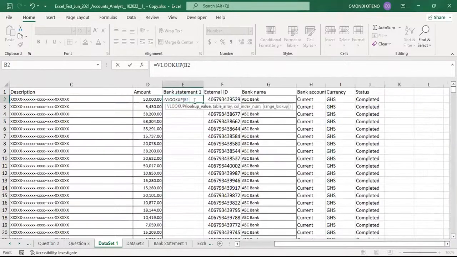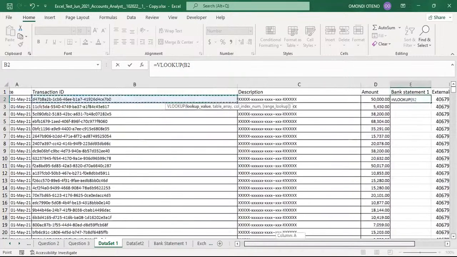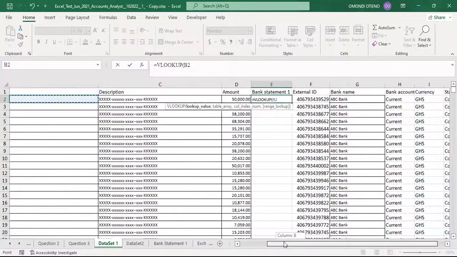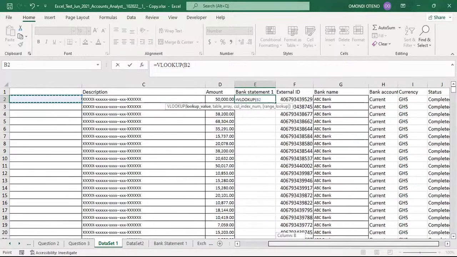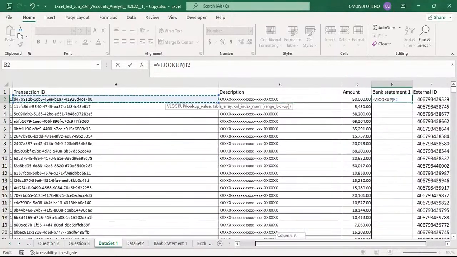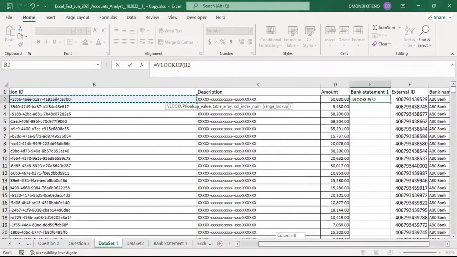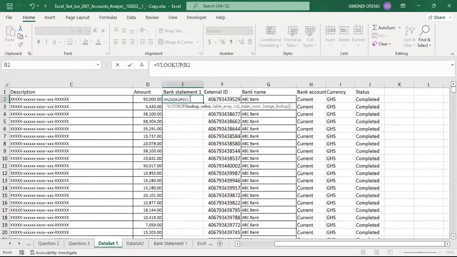So if we are going to autofill these figures horizontally, but we want to keep on referring to the values in column B, which is the transaction ID, then we need to do something to all the items in column B. Column B will remain our reference column, and therefore we have to lock it.